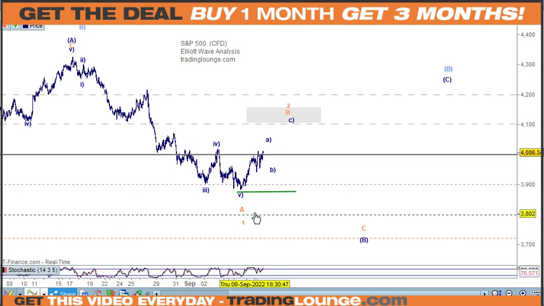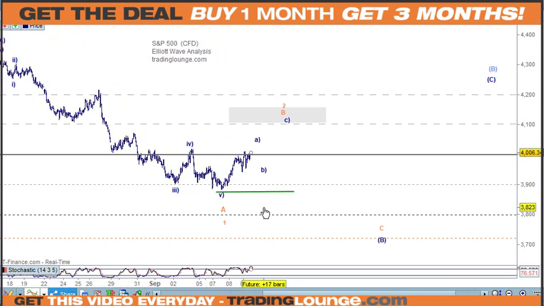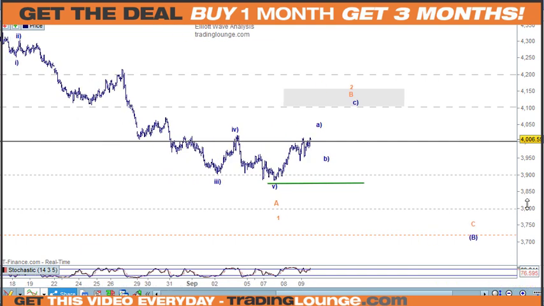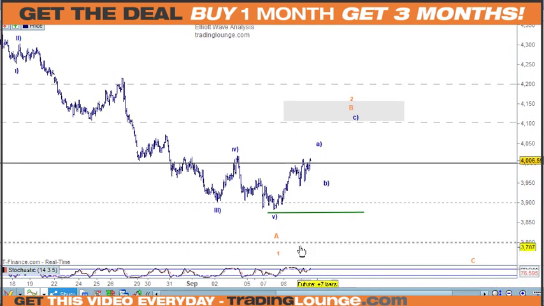Well, it's kind of clearer that we've got to have a low in place. Now the low hasn't finished off the way that it's nice and neat for the futures and the cash market here, because the cash market's got this as the low right here, on this low here.